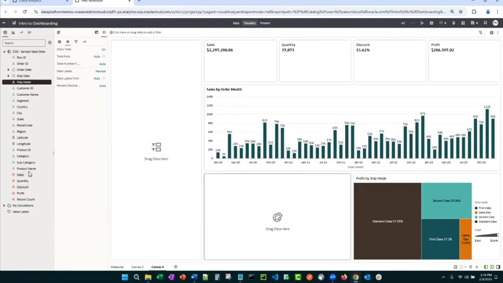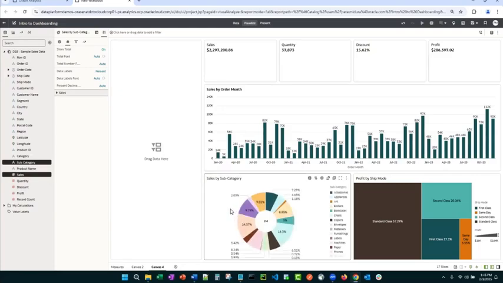Here's a nice little donut chart. We'll just do subcategory and sales. Okay. This gives us a bunch of different charts right here, which is nice. And two other things I want to show you in this one. When you are lining up multiple visuals, you can multi-select them. And this provides you two different options.